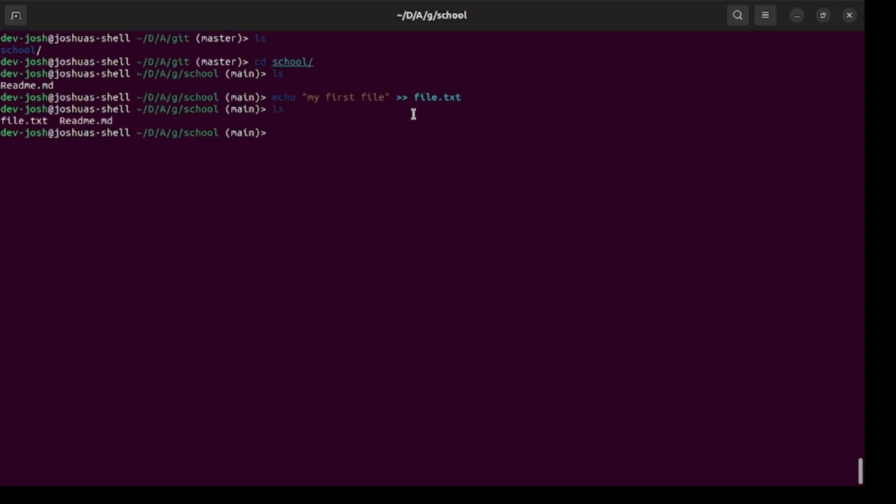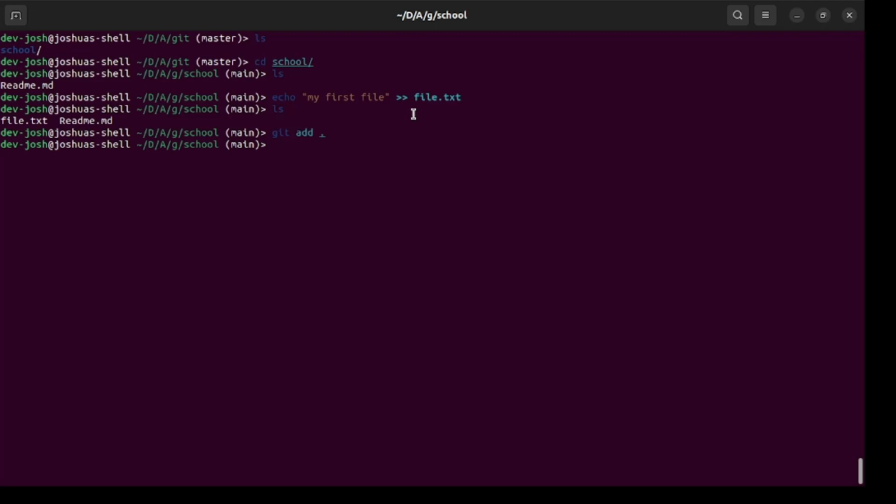Cool. So once I'm done, I want to now push it back to GitHub. There are 3 steps to pushing your work to GitHub. One is you need to add whatever you've done to your repo. So git add, then space dot means from the current directory.